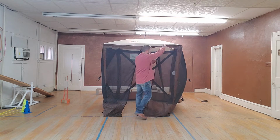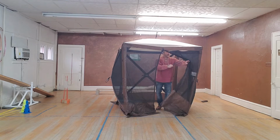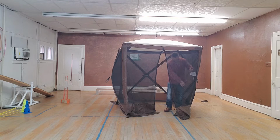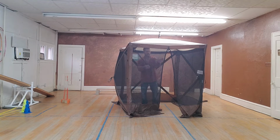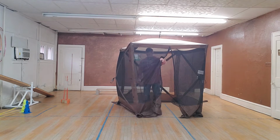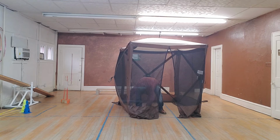Now, just like the larger version, it has inside, it has the door frame Velcroed and attached to the corner. And like most tenting pipes, it just unclasps. And then I will set that here, and that will stabilize that wall. I will do the same thing on the other side. I love the fact that these are already pre-attached. I think I mentioned this with the larger one. They say sometimes when you're taking it down, you forget to undo these. So once again, you probably can actually see me through this. Last time I didn't think you could see me through it, but when I looked at the video, I could. So I'm assuming you can see me through this. And I will put this one in, also in place right here.